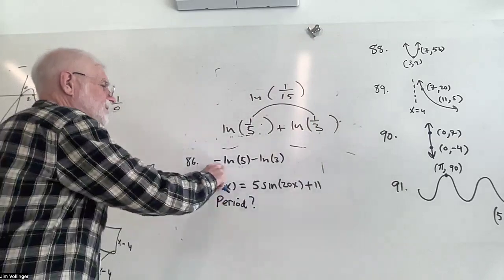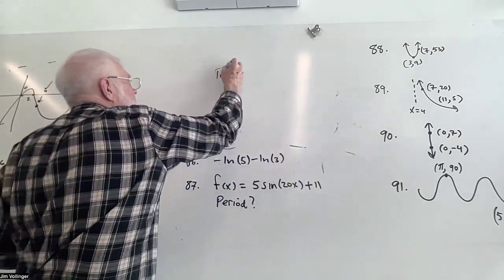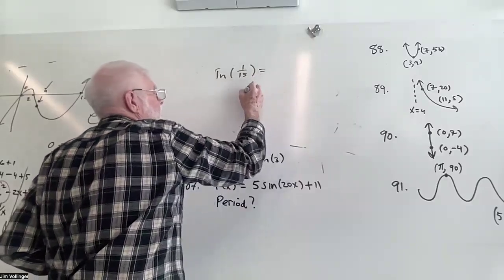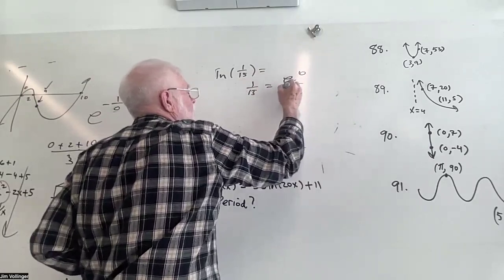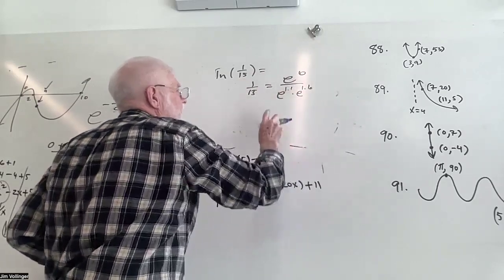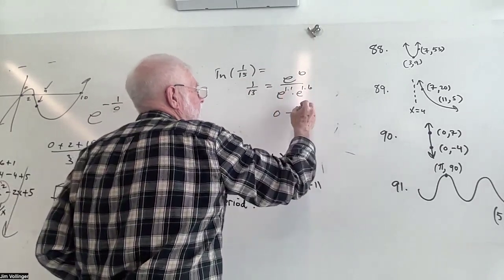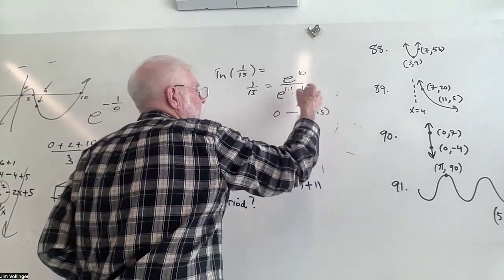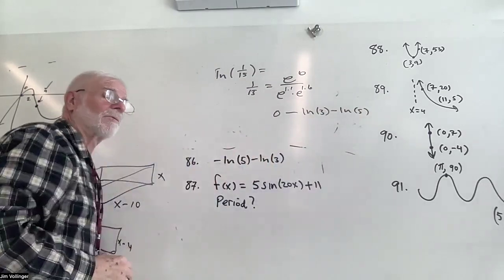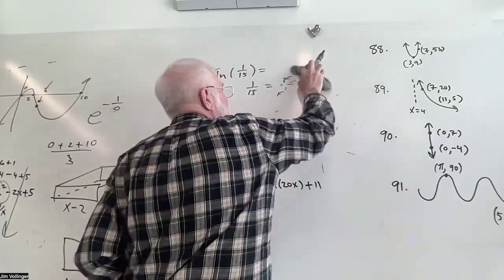Okay, so can we actually see this come out? Well, let's do it. Let's get some practice here. The ln of 1/15, let's get an approximation so we can see the rules of logarithms. So that's 1 over 15 in e notation: e to the 0 over e to the 1.1 times e to the 1.6, right? 3 times 5. So I'm seeing 0 minus the ln of 3 minus the ln of 5, which is kind of what we're writing here, no? Nice, hoping that that's becoming something that you're beginning to see.